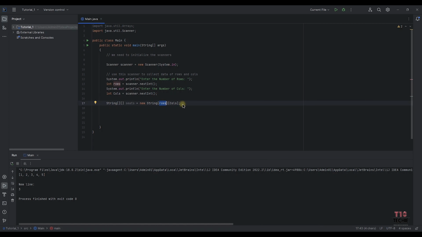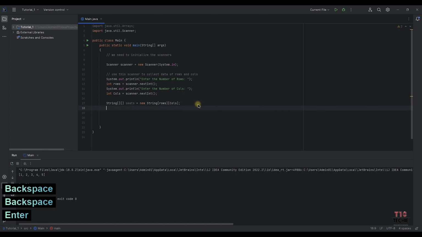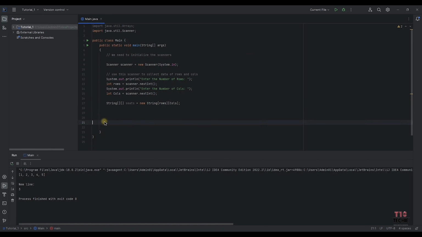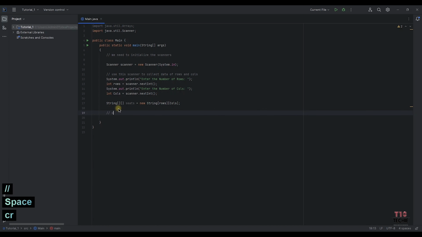Then we want to use a loop to collect the data from the user. Mostly everyone will be using for loop, because for arrays the for loop is the best way to collect the data or to store the data. Using while loop or any other loop also we can do, but we will be using for loop. Using this for loop, we will be initializing 2 variables, i and j. i is represented for one dimension and j is represented for the other dimension. Using both i and j, the user data provided will be stored inside the variables.